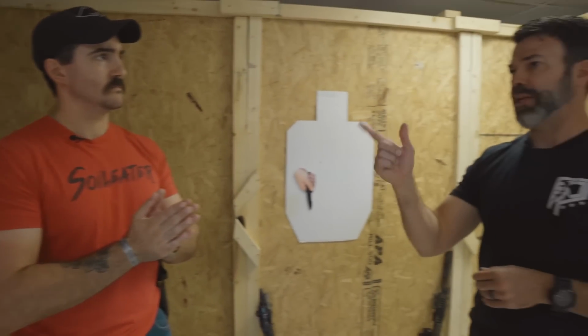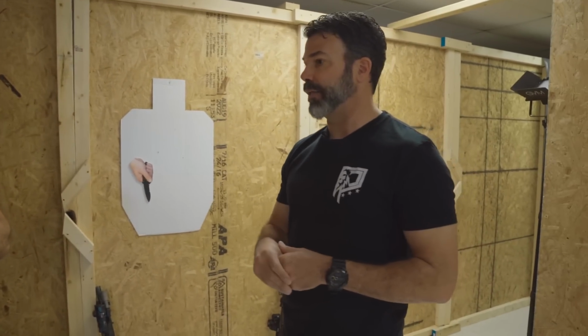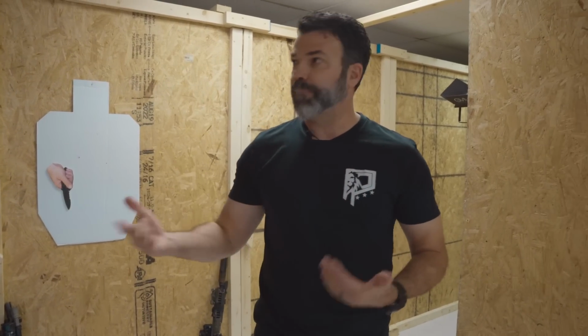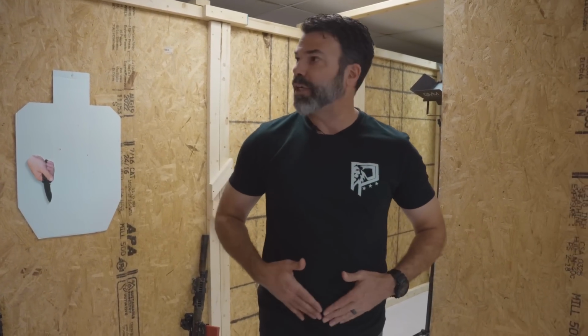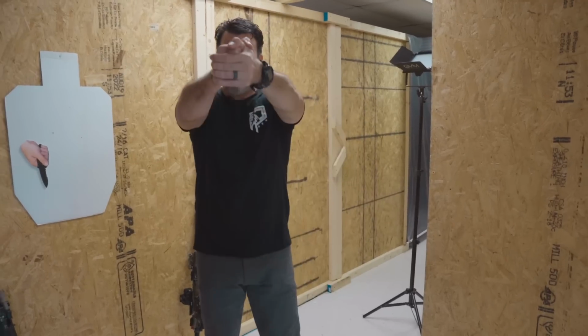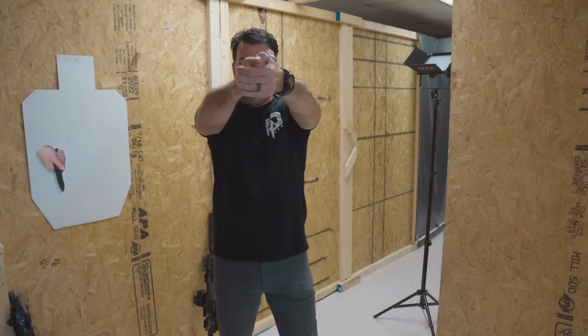Yeah, and one last point with the scanning position: it is crucially important because it allows you to see. Typically, when people conceal, they're most likely doing appendix carry, or just have the front tuck. And if you've got that rifle or that pistol married to your eye, looking through the optics, with the gun up like this, when you bring it up from any distance, like right now, with the gun in my face, I can't see Mitchell's waistline.